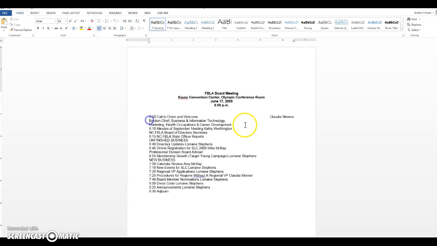So then when you click in front of Section Chief and you press Tab, it automatically aligns itself quite beautifully. Alright, so I'm gonna go ahead and do dot leaders for all the other ones. I hope you do it too, and then I'm gonna come back and tell you all the spacing.